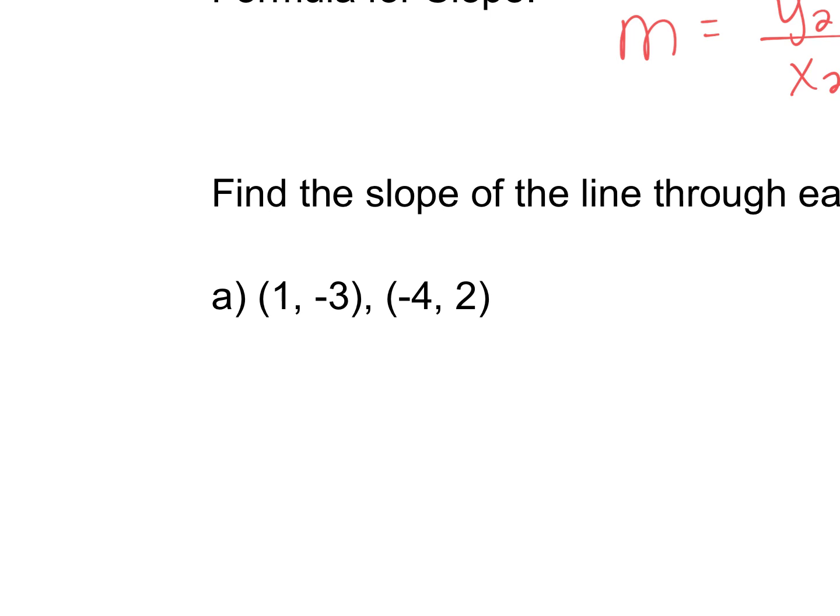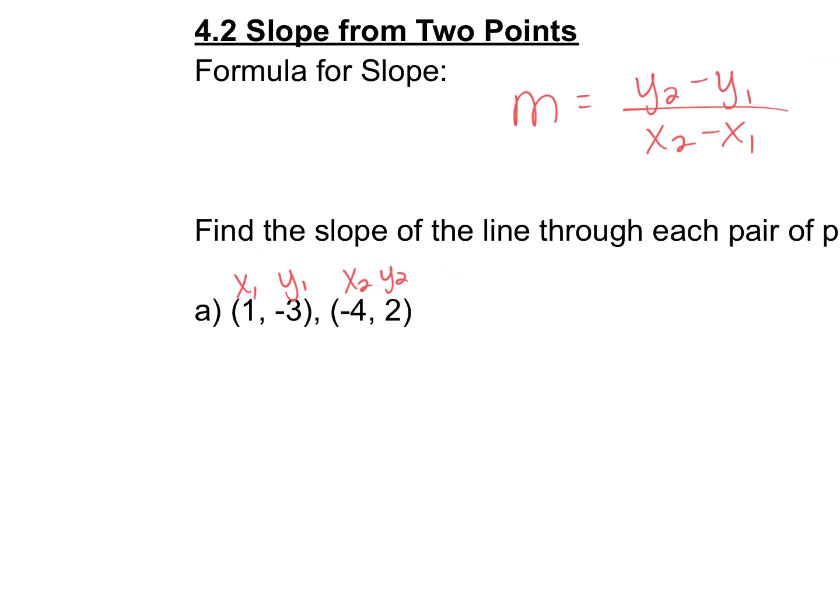So first, I have found that people who label their points are a lot less likely to make a mistake, so it takes 2 seconds. So I'm going to start by labeling the first one x1, y1, and if it's going to be x1, the y number that goes with it has to be y1 as well. You can't make it x1, y2. Can't do that. x1, y1, and then x2, y2.